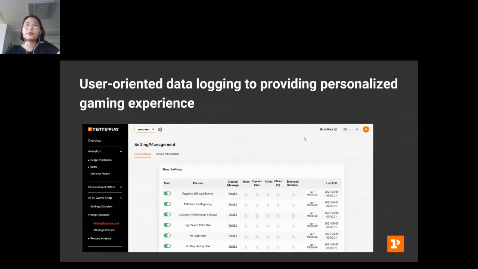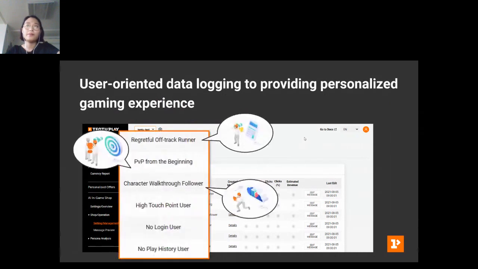After you integrate the SDK into your game, this is the console you can use to analyze data and provide personalized offers to your players. After our SDK collects in-game data, our behavioral economics engine will analyze the data, and you get the list of identified player personas, with personalized messages and item recommendations automatically created for each persona.